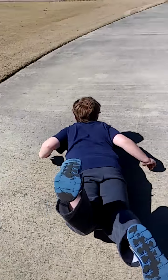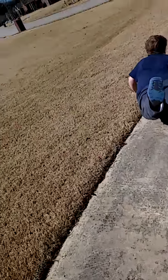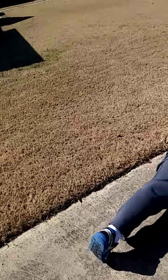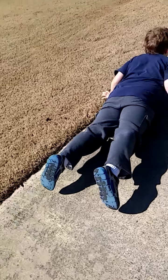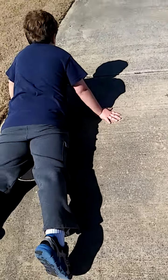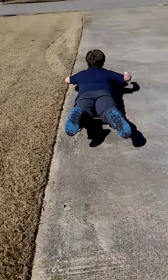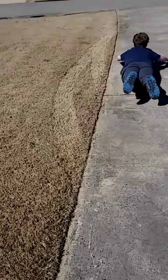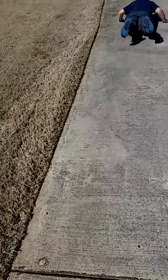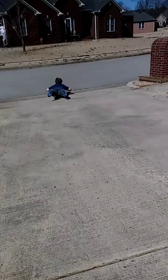Whoa. This guy's really slow. Oh! Can I turn it? No. Gotta lean to turn it. What? Gotta lean to turn it. Okay. Got it from here. Whoa! As you can see, I'm really bad at being a cameraman.